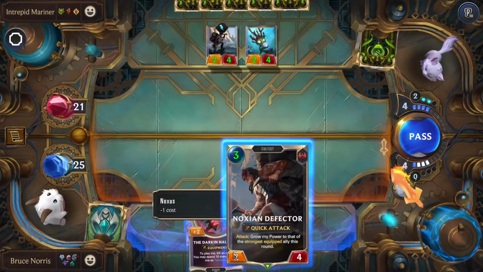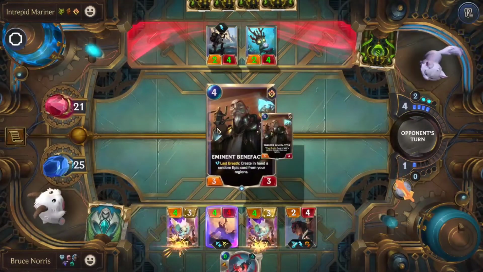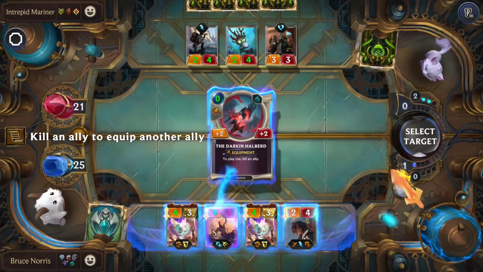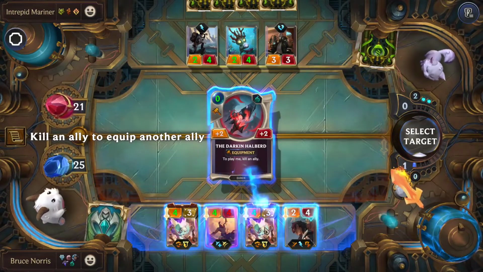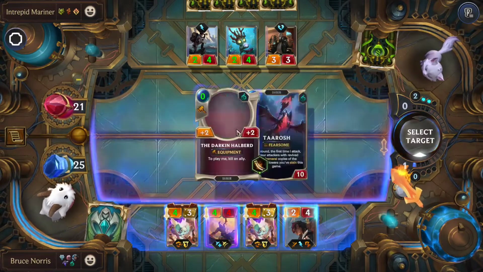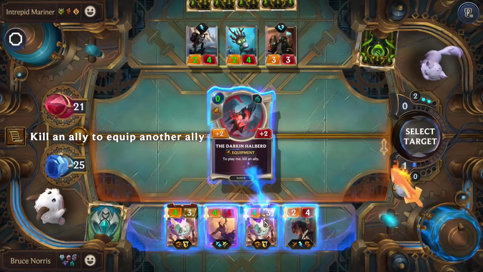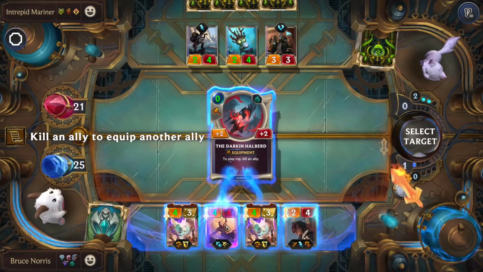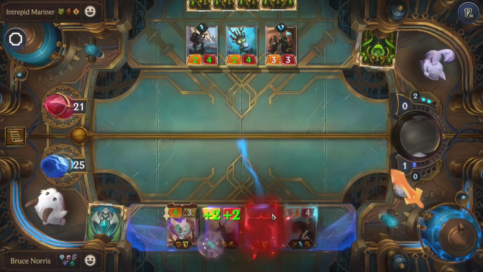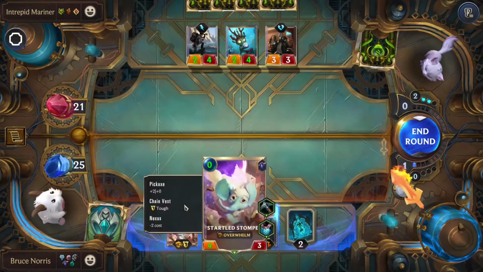Okay, so this is kind of forcing us to do this then. The child is gone. The butcher remains. Welcome to my home. We're going to have to use the Darkened Halberd here, and we are going to have to get rid of one of our units. Hold on. Yep. I don't know which one's which. Okay, so it kills the first target and buffs the second. That's not bad, I guess.